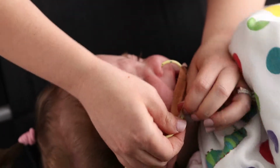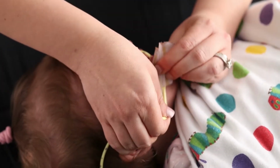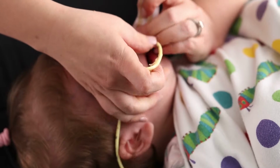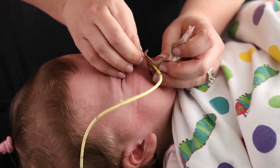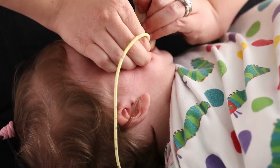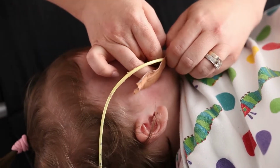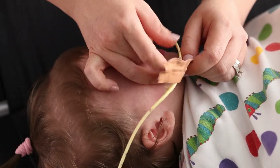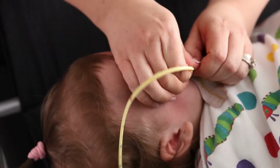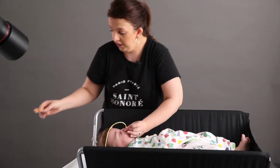Now you find sometimes it won't rip off the actual tube itself, so I've got some handy little scissors that I can use as well. Good girl, Emily. We're nearly finished. Sorry, I've just got one little bit where the Juvederm is stuck sometimes. There we go. So that's all clean there.